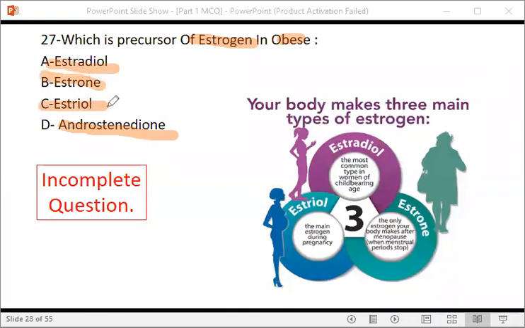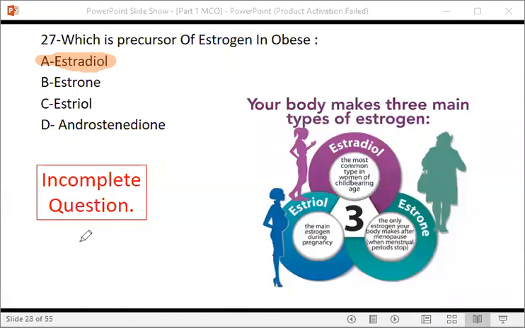I don't know what they want here, but I would pick estradiol. Why? I won't pick estrone, because they did not mention if it is in reproductive or non-reproductive age. This is the first thing. The second thing: nobody mentioned that estrogen increases in obese women more than estradiol in the reproductive age group. The third thing I will mention: if the patient is postmenopausal, in the 50s or 60s, yes, estrone is dominant.